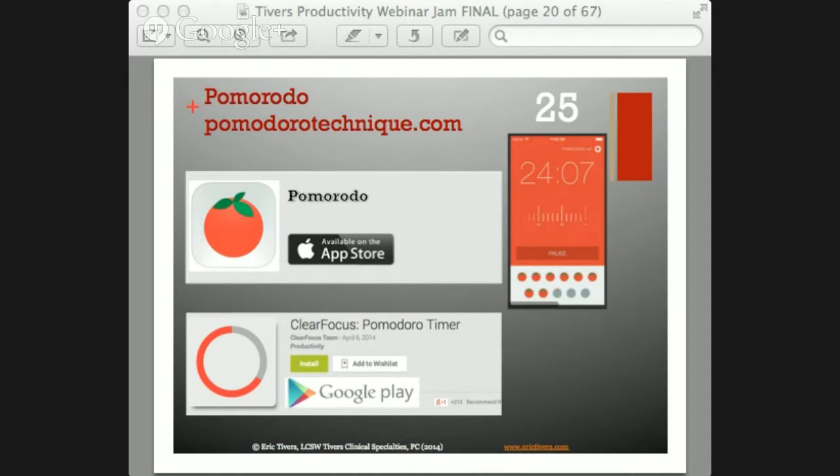And there's different timers and apps that you can do this with. The one that you see for Apple is the one that you're seeing on the screen there. And there's lots of different Pomodoro apps out there. And you don't have to do it for 25 minutes. You can do it for 15 minutes. Figure out what works best for you, but then take that brief break and then you get back to work. But set a timer for your break.